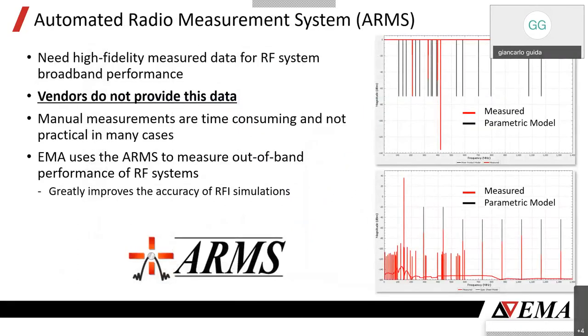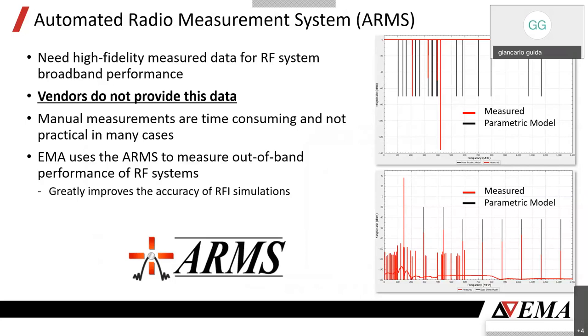The very last thing about the synergy between measurements and simulation is about the transmitter and the receiver. What is very important to know is that whenever we do radio frequency interference, one of the main players is, of course, the transmitter as the source of the problem. And one of the main players as a victim of the problem is the receiver. For the transmitter, it's important to know the transmitted spectrum, including the harmonics and the spurious. And for the receiver, it's important to know the sensitivity mask, not only in the receiving band, but also out of band. Making accurate measurements of out-of-band models is quite complicated.